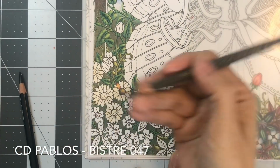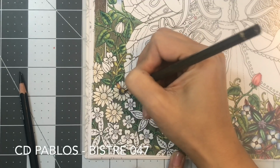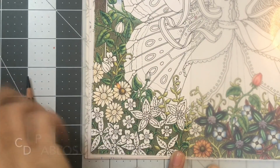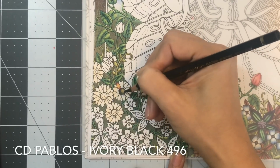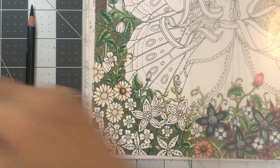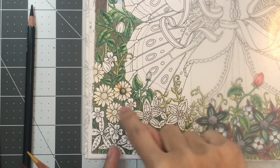And I'll use the Bistre again to darken up the shade. And the ivory black. There you go. So I'll continue with the dark carmine and the golden ochre for the rest of the petals.